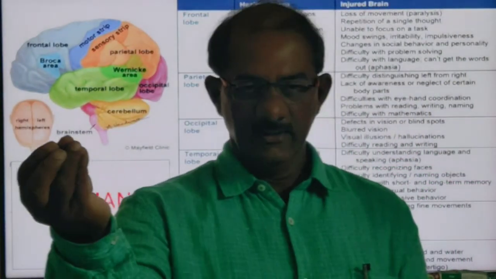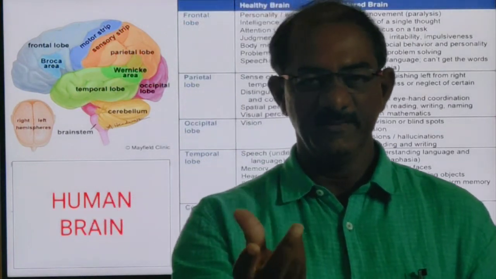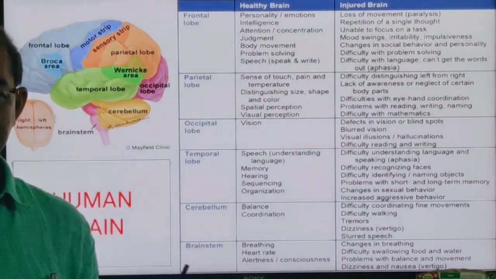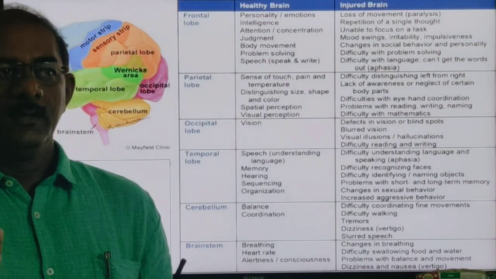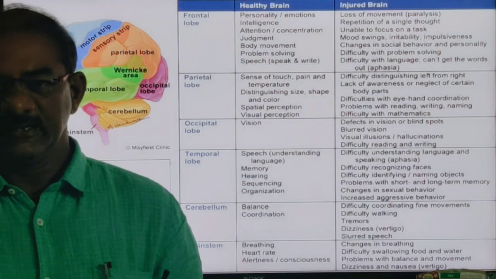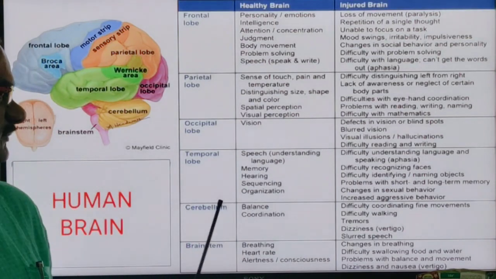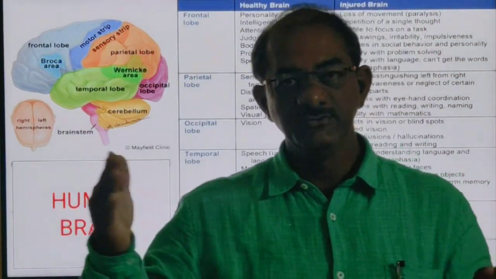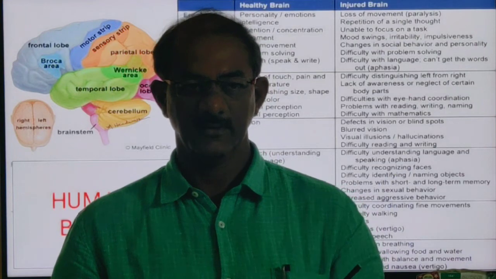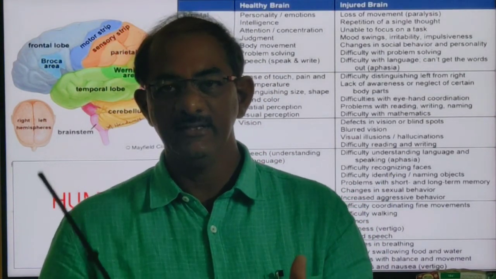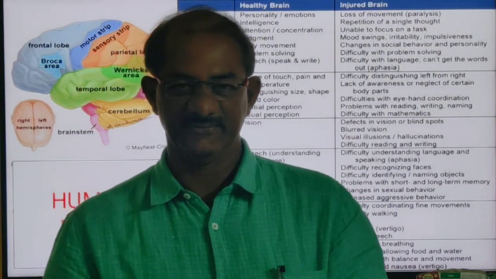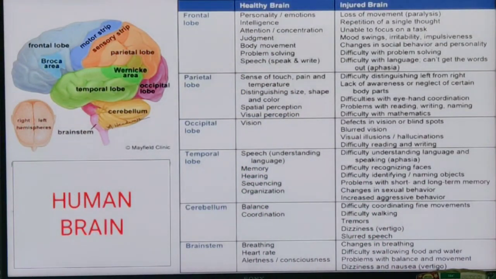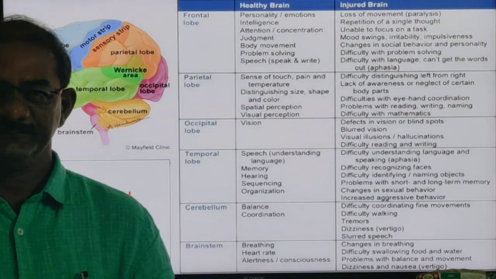So here, simply memorize that the midbrain consists of the optic lobe and the cerebral peduncle. This optic lobe consists of superior colliculi and inferior colliculi. Superior colliculi is responsible for vision and the combination of visual images, and inferior colliculi is responsible for the auditory reflex. Means one is a visual reflex, another is an auditory reflex. That reflex is the responsibility of the midbrain.